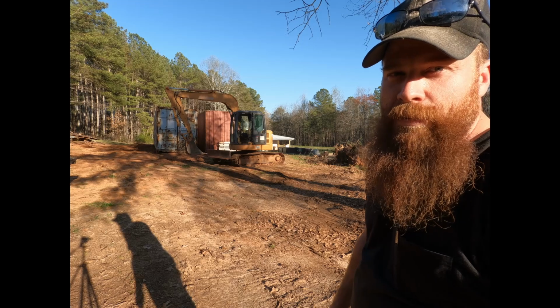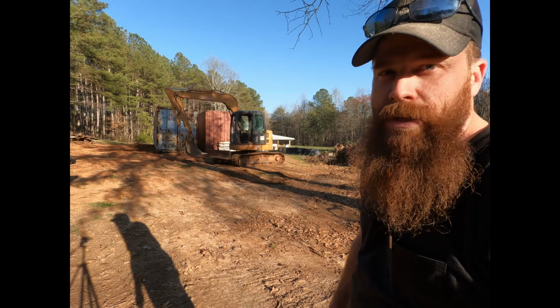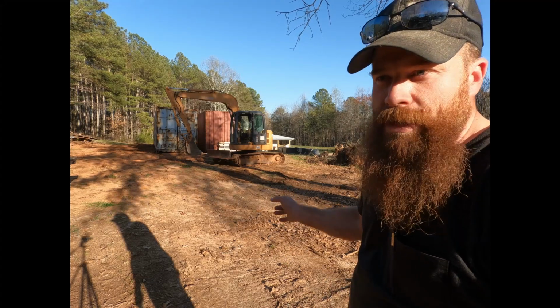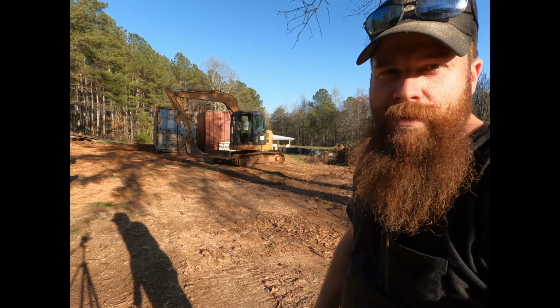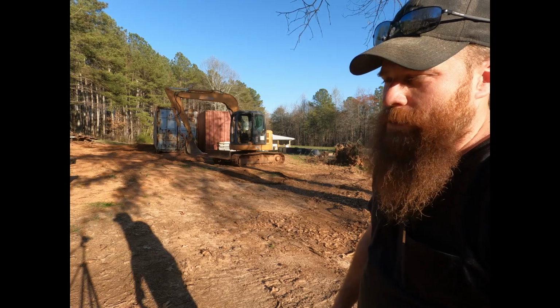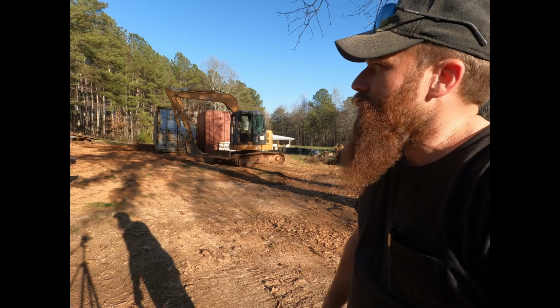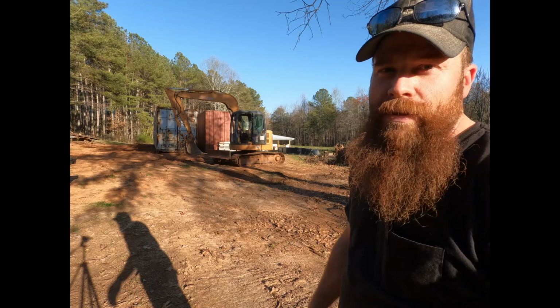Why did I buy this one? I ended up with some back pay. And I said, one thing I need is a working machine. So we took a portion of it and bought this. It was local. It's got some issues. But it was local, and I didn't have to haul it in from two states away or anything like that. The market on that machine is anywhere from 20 to 25. So we'll get Felicia backed in over here in a second and drag it off the trailer.